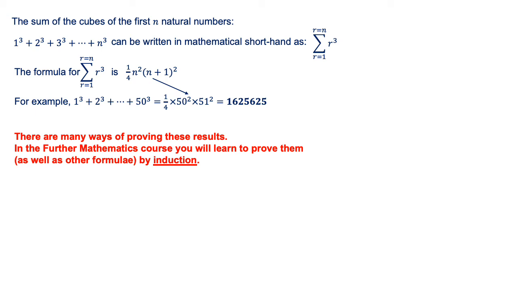Now there are many ways to prove these results, but in your further maths course in year 12, you will use a particular technique of proof called induction. So you're going to learn a way of showing why these unquestionably work for whatever number you want the loop up to. But there are different ways of proving it, which is something you can have a look at on the internet. It is very interesting how you can actually prove these in different ways.